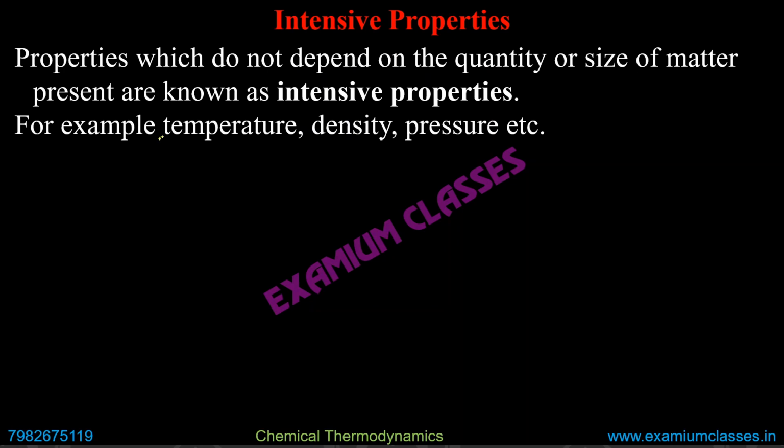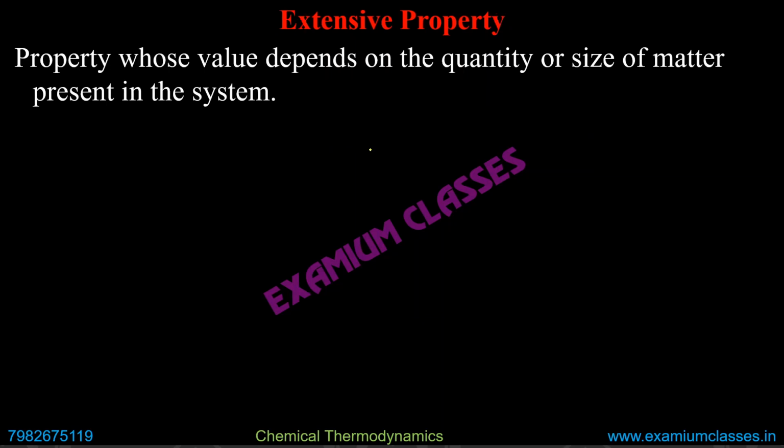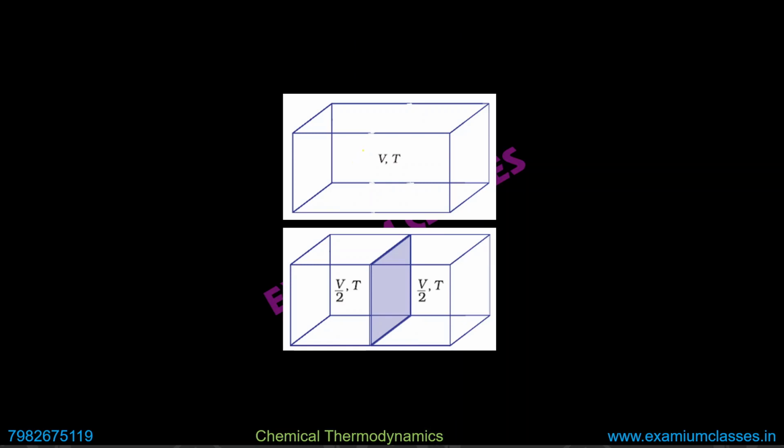For example, you have seen temperature did not change, same density will not change. So if I show you the same example here, whatever is the density of air here, the same density of air will be here. So suppose you have one room and you divide it into two parts, it will not change the air density in that room. In your house, if you have 4 rooms, 5 rooms, every room will have same density. It will not depend on how big it is or how small it is. So density will remain same.